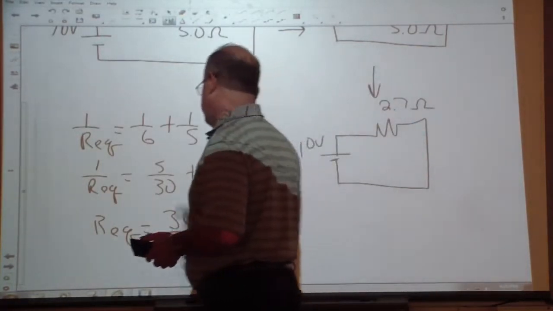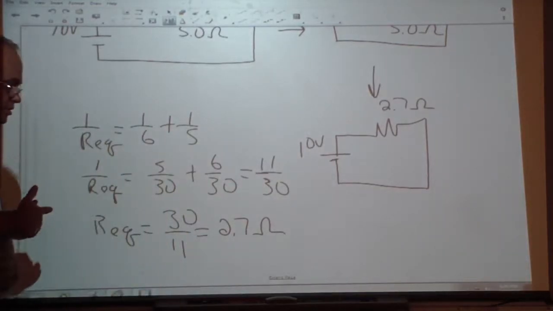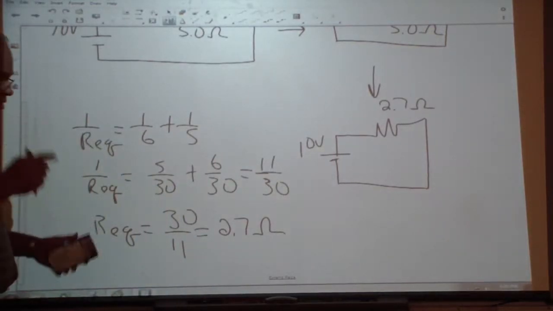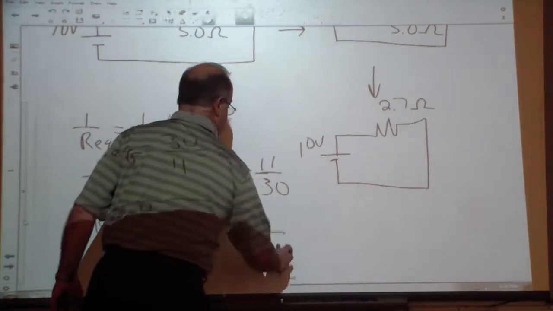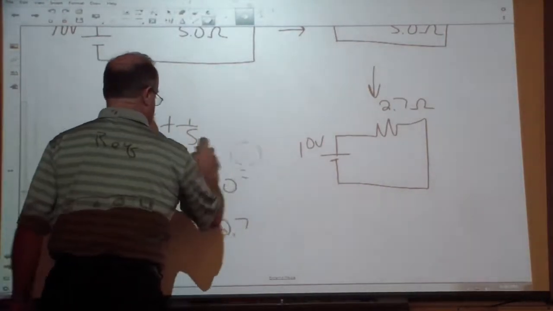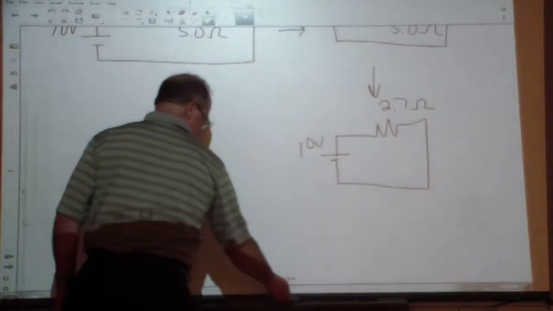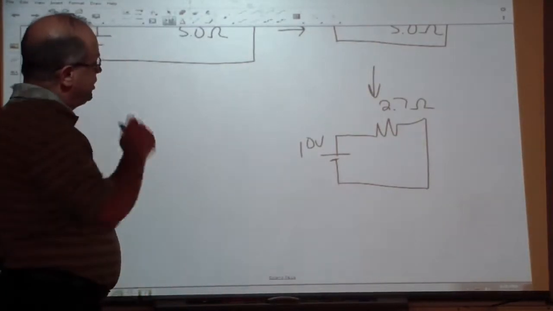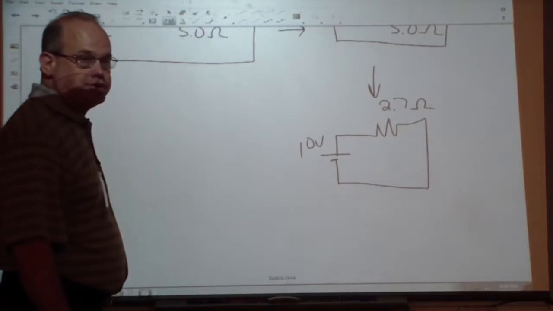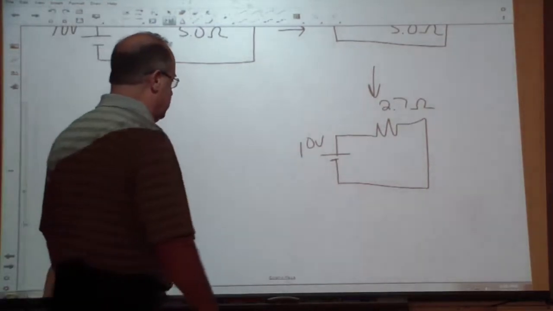There you go. Now I'm going to erase this, and if you don't, go ahead and just pause if you want to. Okay. There. Good on that. Okay. So now we got the REQ. Now let's get the total current in the circuit from the REQ. We do that over here now.